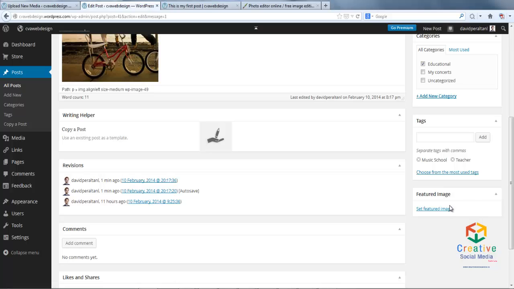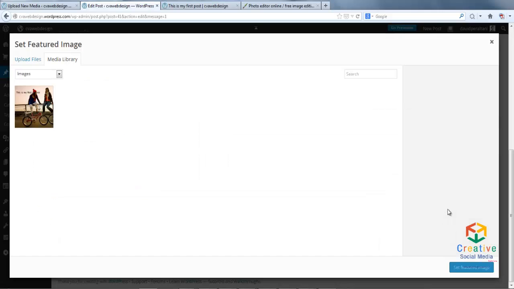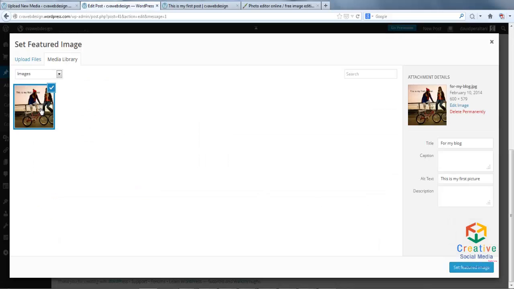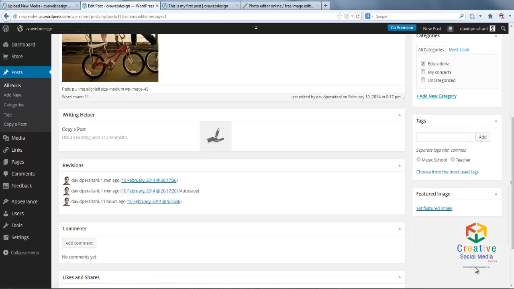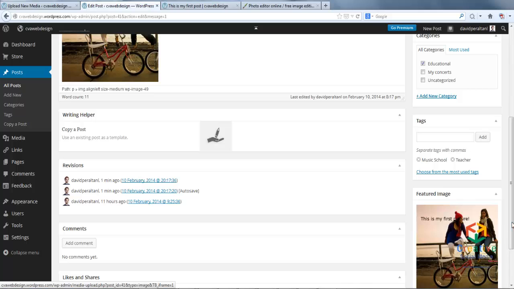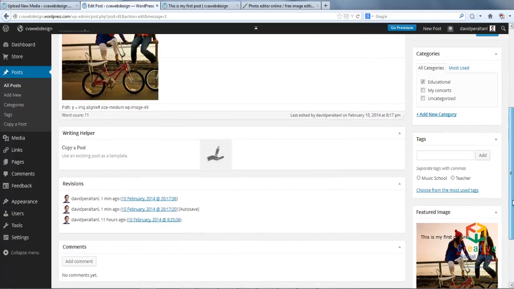That's actually very interesting and very important, because in this way what we are doing is, when it's coming the summary of all the posts, it's coming next to it also the picture is attached to it, let's say. And that's very important aesthetically, but also just to recognize which posts are. And then we do the same, we set it as a feature image from our media library. Yeah, and then it's looking like this.